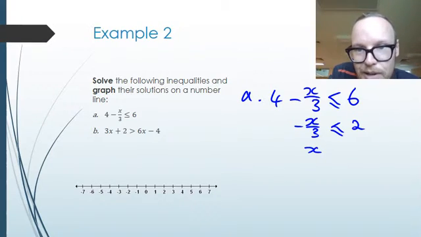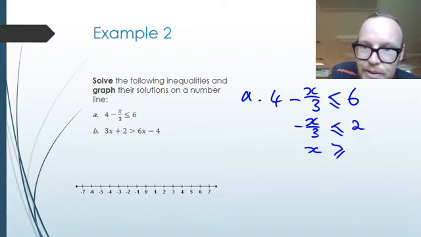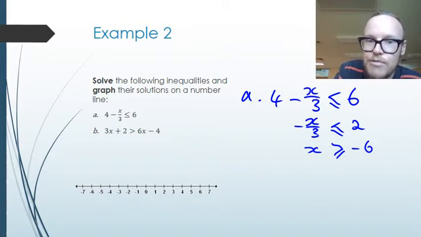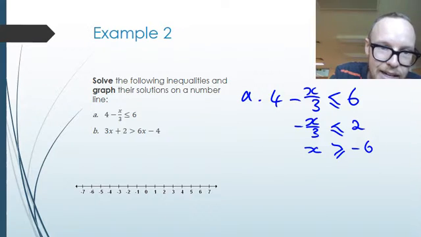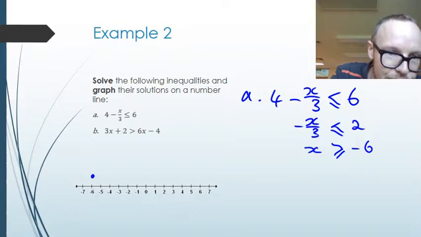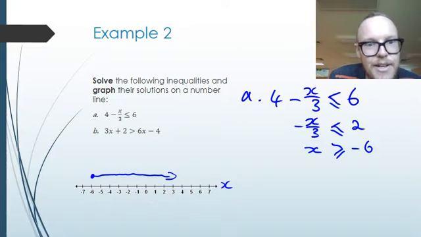If I multiply both sides by -3, I'm multiplying by a negative. Because I'm multiplying by a negative, I need to switch the direction of the sign. On the other side, multiplying by -3, I will get -6. Solving this inequality, x is greater than or equal to -6. If I have a look at -6 on the number line, greater than or equal to means a filled-in dot at -6, and then we can draw our arrow going up here. This is our value for x: x is greater than or equal to -6.